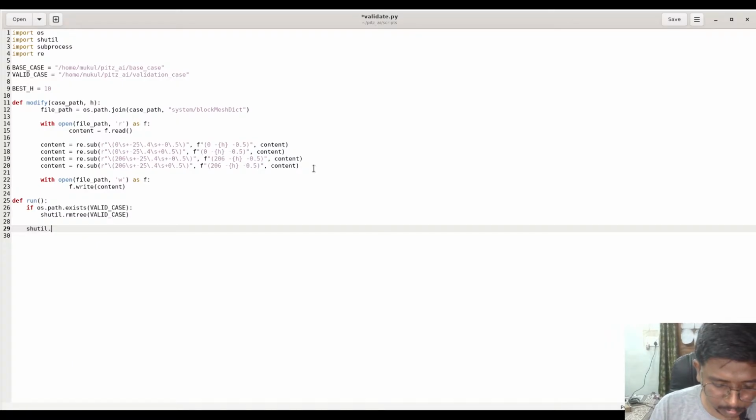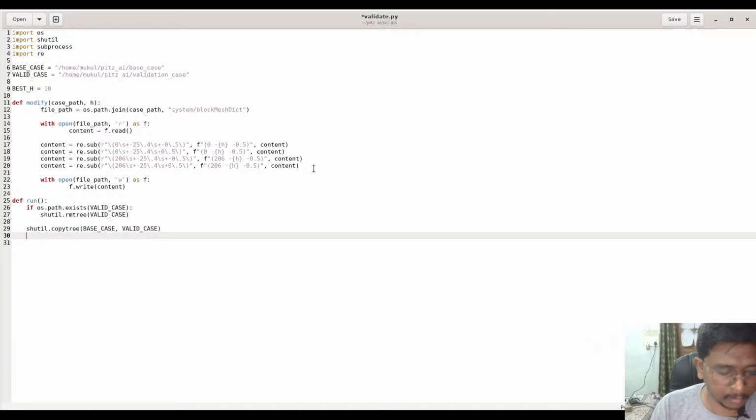Shutil dot copytree base case, valid case. Modify valid case.